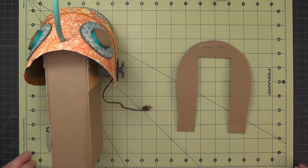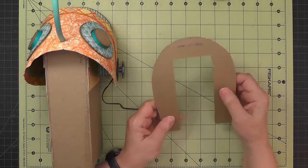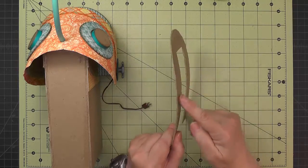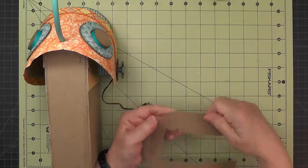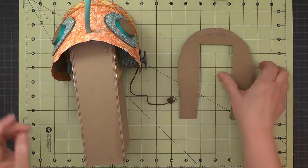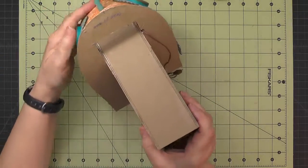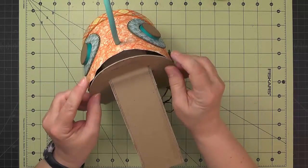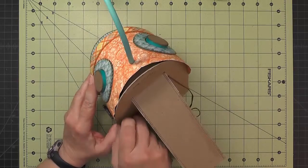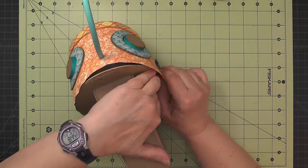So now we're ready to work on the back of the head, and we want to start by doing a little dry fit and make sure that everything's going to work well. I've got my head shape here, and the notch is on the right side, it's over here, and we cut it so it's flexible in this direction. We just want to give it a little bit of bend so that it's used to wanting to follow this curve of the head here. Then we'll feed that cord through that hole, and the cord is coming down along the side of the box, and then just work this in behind the paper here and get it to fit into that channel that is caused by the support piece we put onto the head.